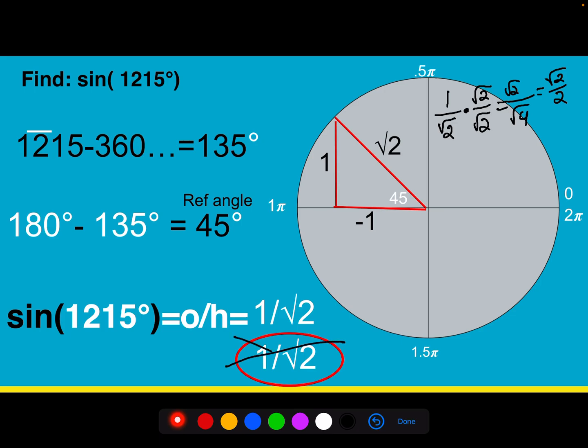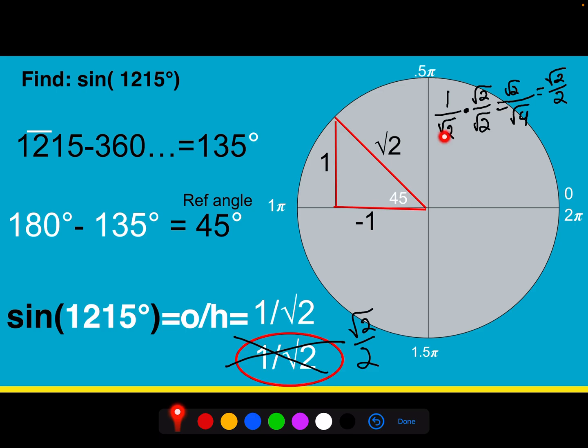So this should be my answer. It's going to be square root of 2 over 2. They're exactly the same value, except, as we've learned from a long time ago, the proper way is that we don't have square roots in the bottom. So anytime I have a square root in the bottom, I'm just going to multiply by whatever the square root is on the top and bottom. The reason I can do that is because, keep in mind, square root of 2 over square root of 2, they're the same, so I'm multiplying by 1.